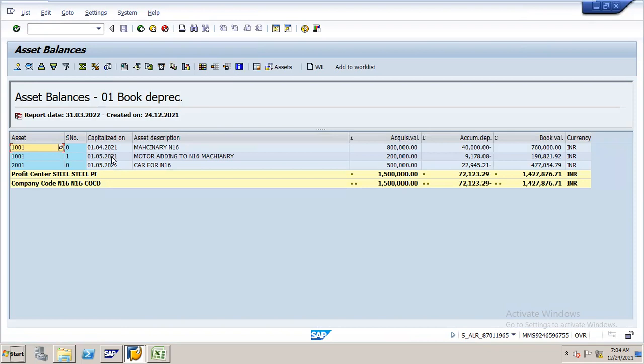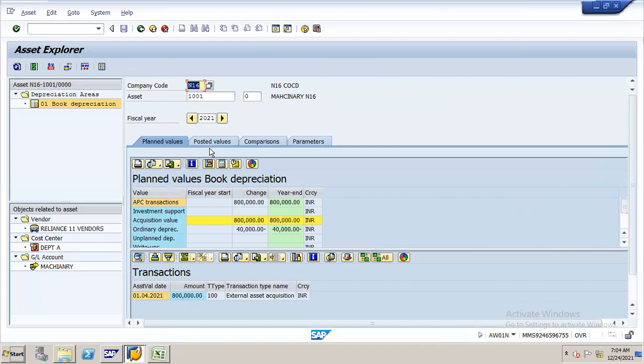In a single screen I can see 8 lakhs rupees, motor 2 lakhs, car is here. One means what? Sub master. Very good. If I double click, where are you going?